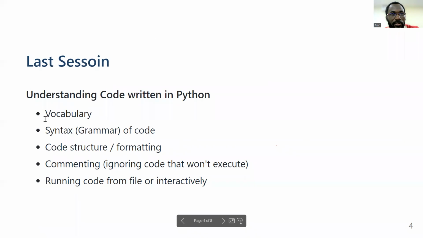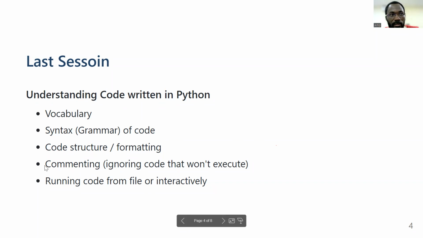I talked about some keywords that are reserved in Python. I also talked about how to stitch those words together in the correct order to make sense. And you know how Python formats its code. Basically in Python, we use indentation to format code, and you have to consistently format code in a certain order. I'll show you in the IDE.